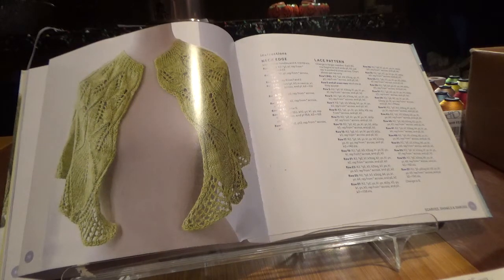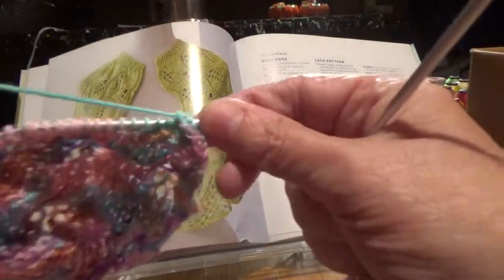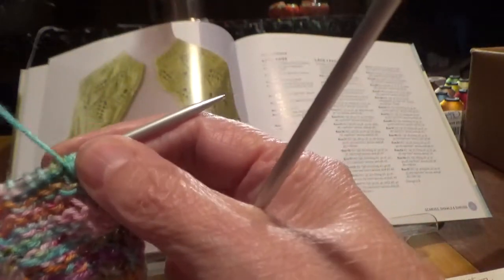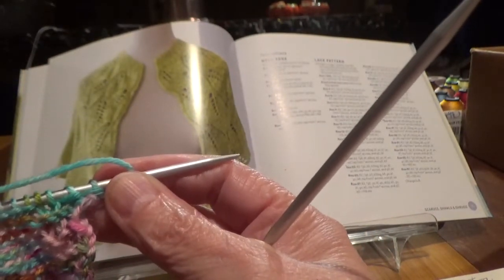If you don't want to watch this, just scroll through it real quickly. You can go past the red line where it speeds up the video, or go to the bottom right-hand corner and speed it up to times 2. But those of you that are learning how to do the continental stitch, especially the purl stitch, which seems to be a hard one, might want to just watch this continually till you understand it.